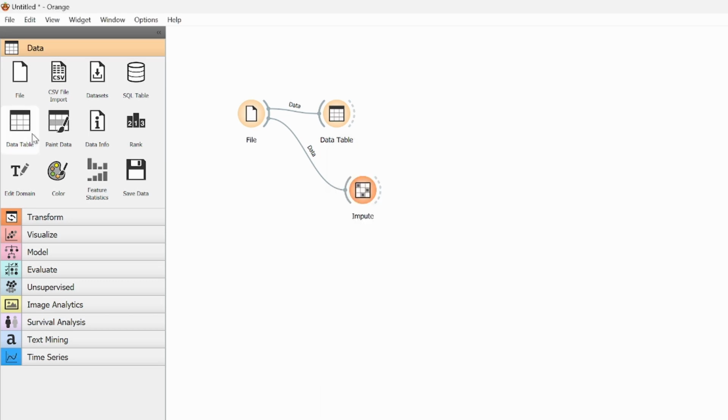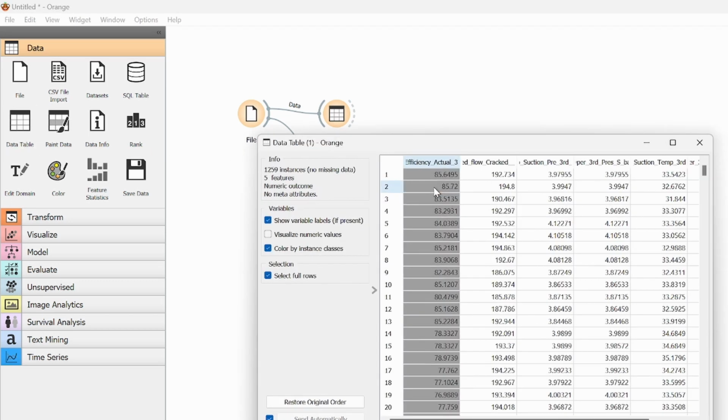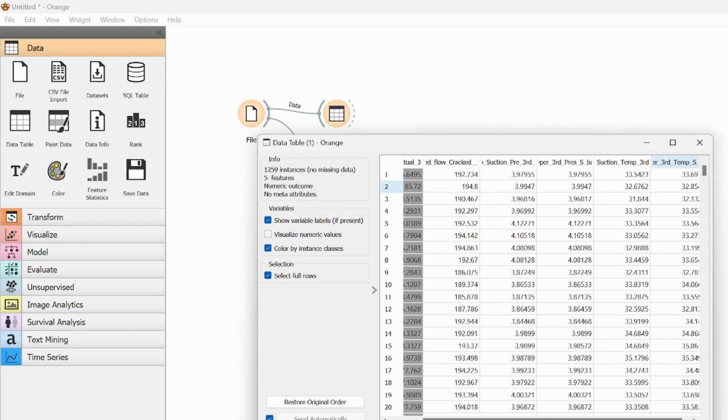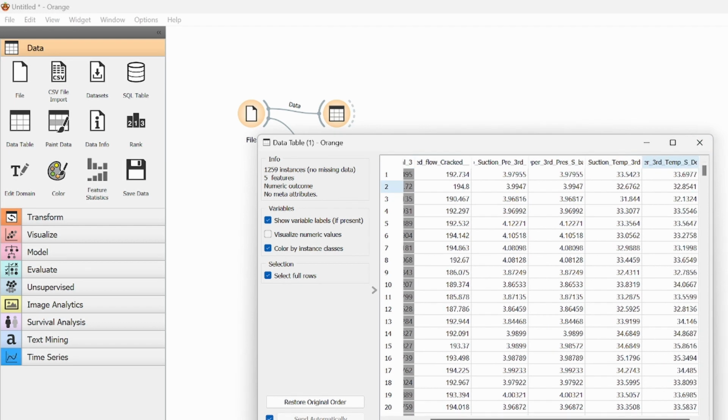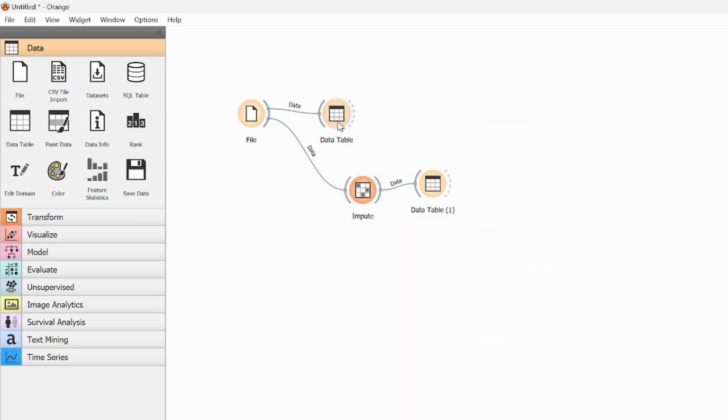Click on this. I'm connecting one more table with this, and now when I double click this table, you can see 1259 records are there, and the missing values are not there. Records are reduced. How many records have we reduced?